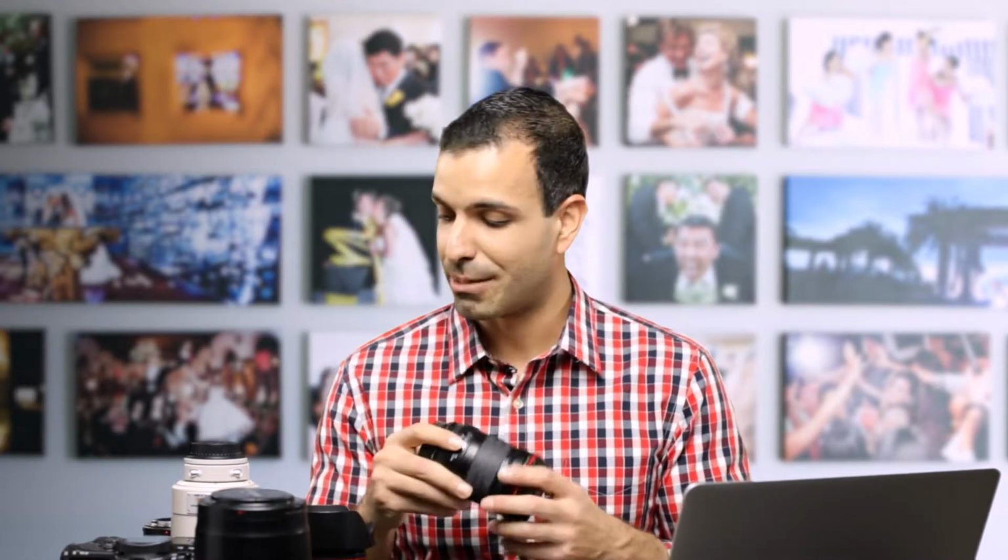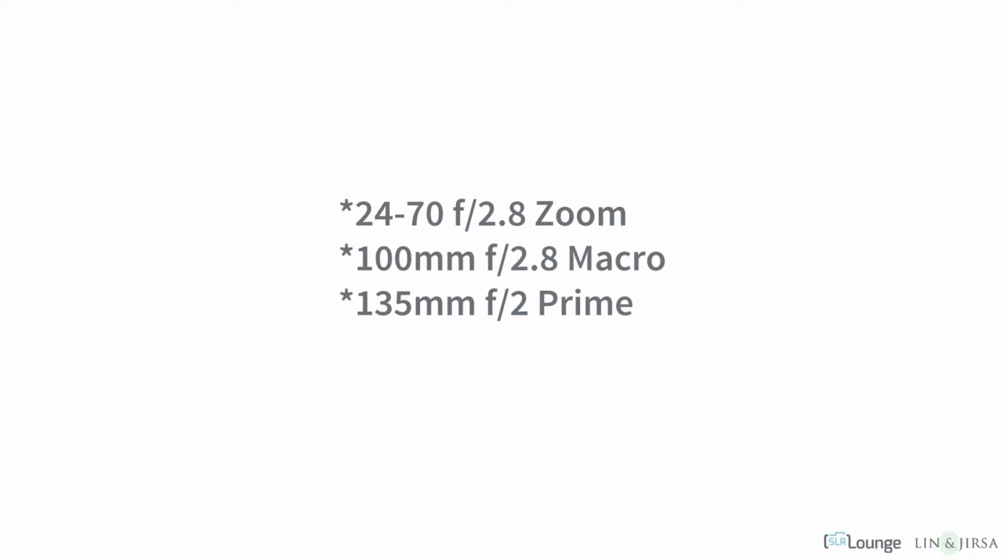Yes, there are going to be some differences. Yes, the bokeh will look a little bit different, but that's very much a photographer thing, not a client thing. Clients are not going to be able to tell the difference between these two, and I'd rather opt for the 85 1.2 in my bag than have to carry another lens around, which, by the way, will cost you a pretty penny. But obviously not as costly as this mofo.